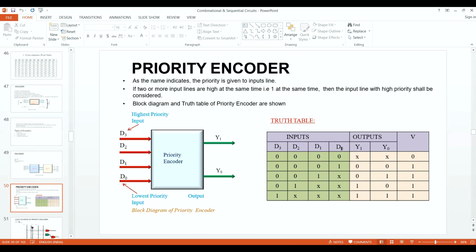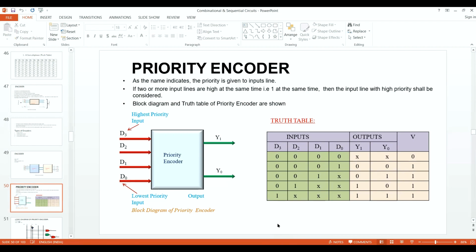Now you can see that we have D0 to D3 all 0, so you can see that there is no output. But when I'm giving 1, the output would be 1. So why is Y1 not 0, but we are getting a 1? Again, D1 is 1, so 0, 1 would be given and the output is 1. So accordingly, we can decide what the priority is. That can also be designed or explained using a K-map, but I am just giving an overview of what a priority encoder is all about. If you're talking about all 0, you are getting an output of 0.